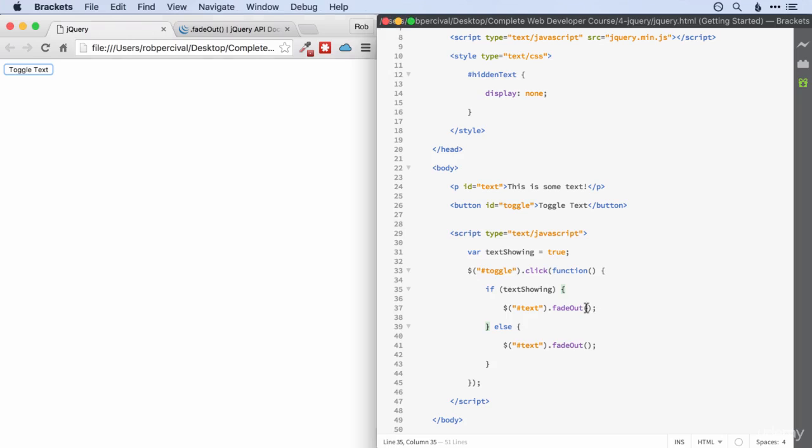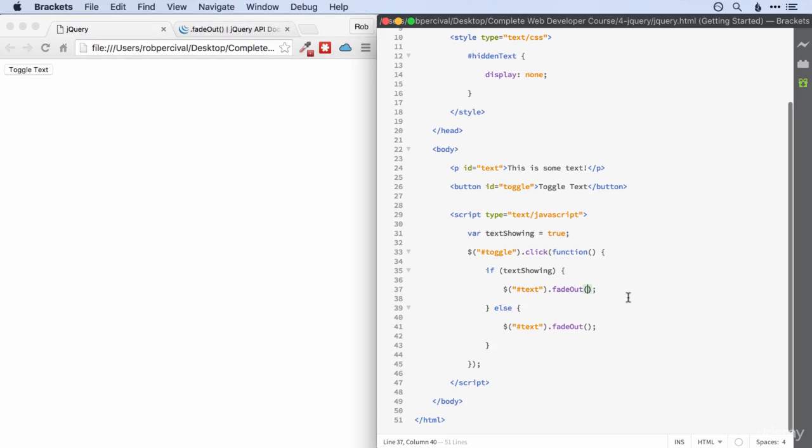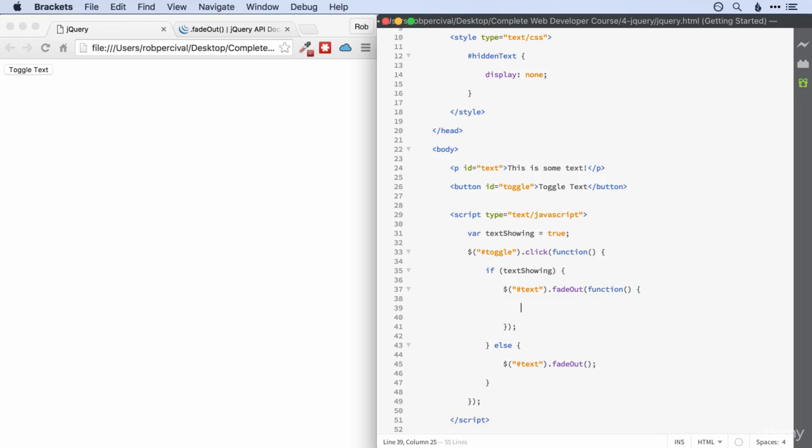So this is a little bit unnecessary, but I like to use callback functions whenever we can. So I'm going to add a callback function to our fade out, such that when the fade out is complete, we'll set text showing to false. So now it's no longer showing. So if we click it again, it will fade it back in.